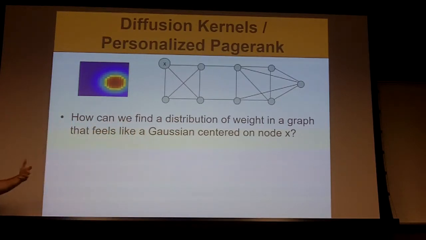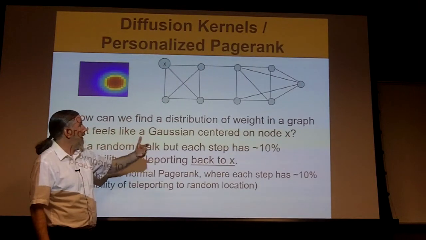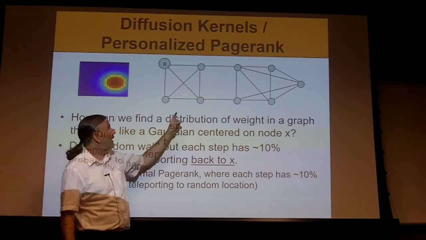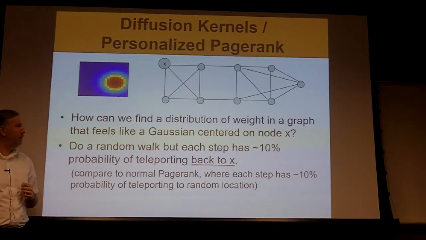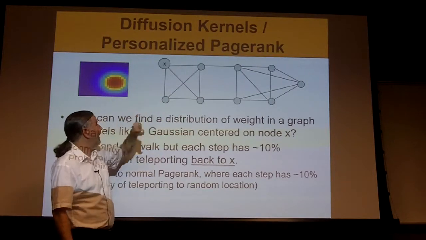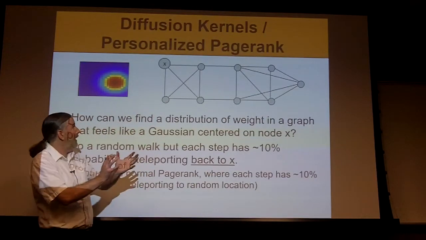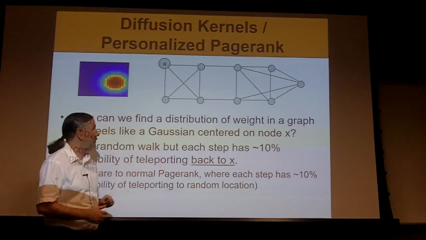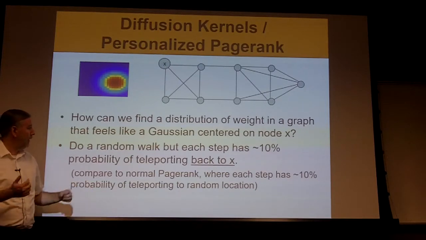And so we can phrase that as a random walk process where sometimes it's called personal PageRank, where you start a random walk at X and you do the Google PageRank algorithm, but when you teleport, instead of teleporting to a random node, you teleport back to X. And so you can imagine what that's going to do to the stationary distribution of the random walk. Because you always teleport back home, it's going to bias the distribution to have a lot more weight in the vicinity of X as well as around nodes that have high centrality. And so imagine if X is your home page and you do this, maybe it gives you a version of Google's web search that is more personalized to your interests. That's why it's called personal PageRank.